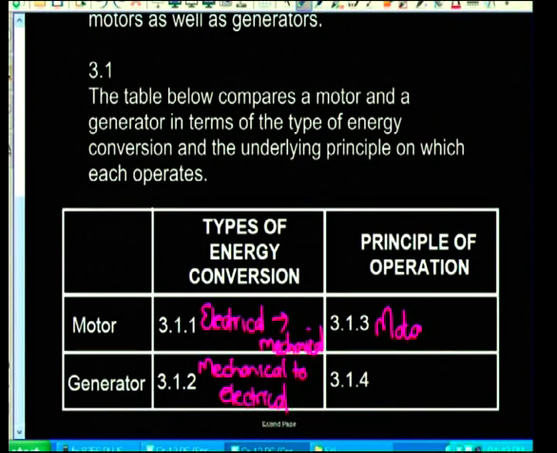Principle of operation. Wow. This is where the wheels fall off a little bit. So now you go, ooh, I don't know. We're busy with electrodynamics. In a motor, it's the easiest one to remember because the principle of operation, excuse me. Oh, look at that. It's the motor effect. I can remember that. The generator's a little harder, okay?